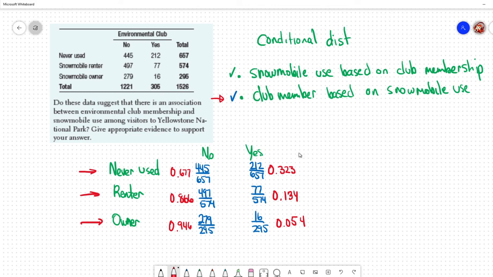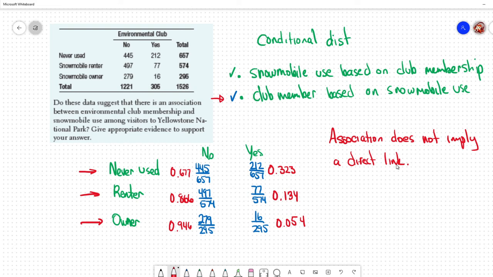Now, the important thing to take away, and this is going to be happening all throughout the course, is just because there is an association, it does not imply a direct link. Okay, if any of you have taken psychology, you might remember correlation does not imply causation. And we're going to talk about that when we get into actually looking at lines of best fit. But this is along the same vein. Just because we have an association, it does not imply a direct link.